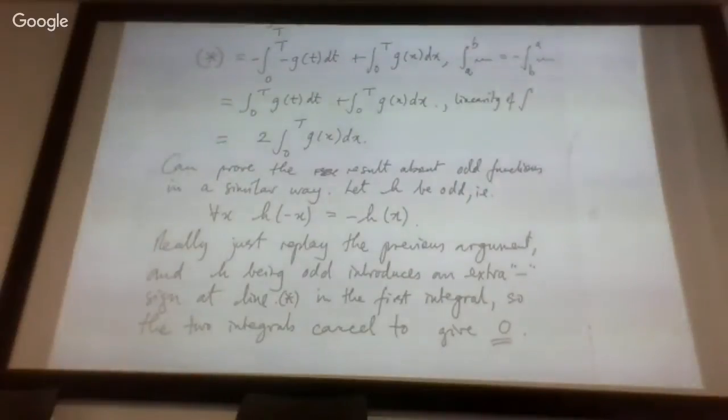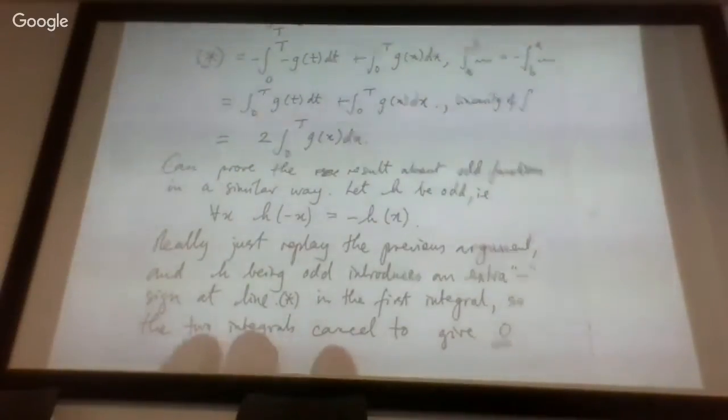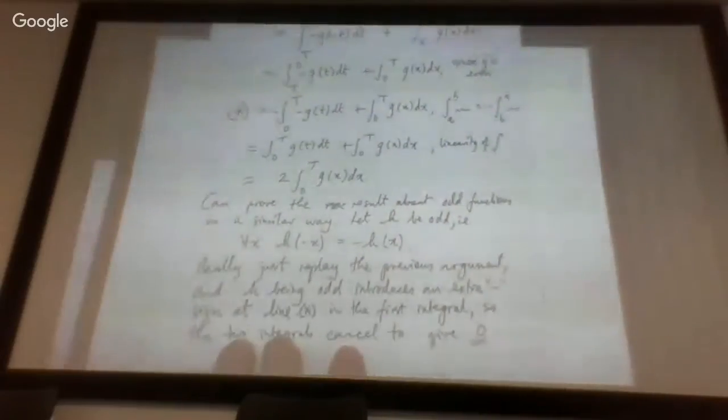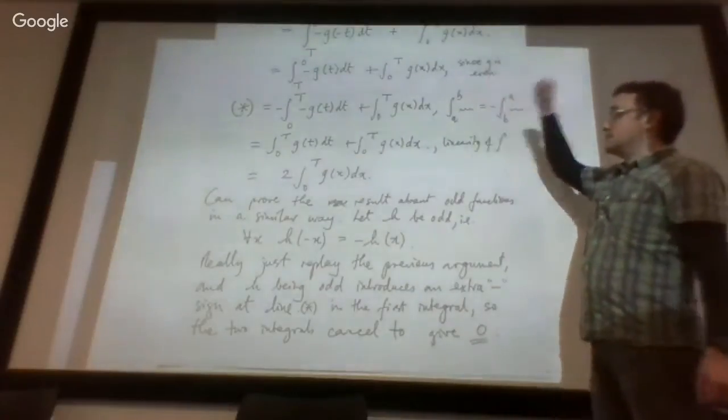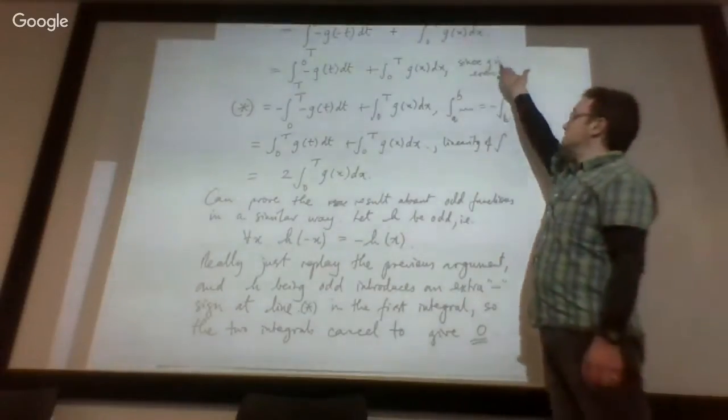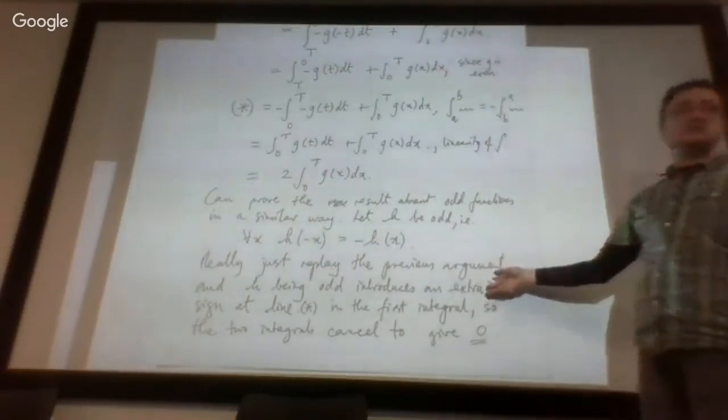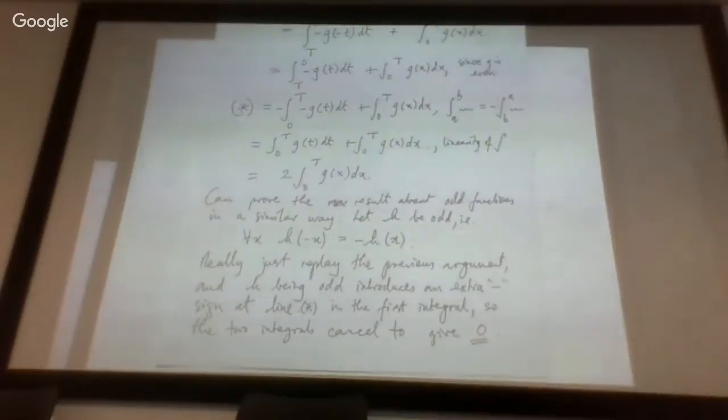Is that okay? We're being a bit economical there, but for good reason, because this proof is really just exactly the same as that, with one extra minus sign popped in. And that kind of makes sense, because we're just using properties of integration. First time g was even, second time g was odd, so essentially the same argument.